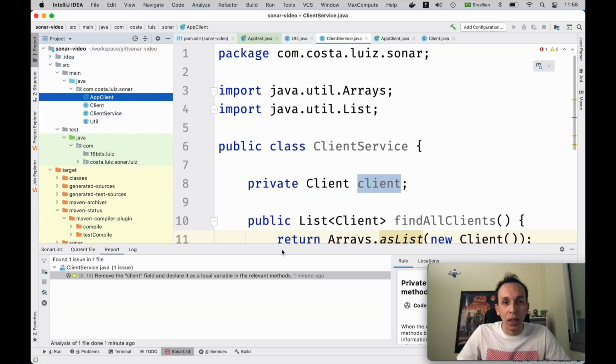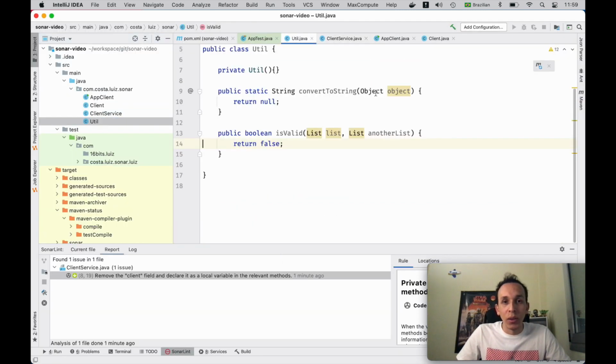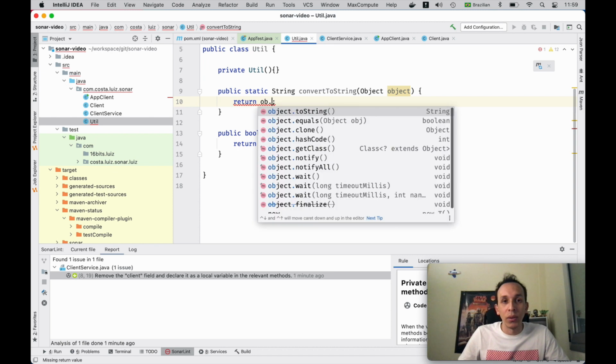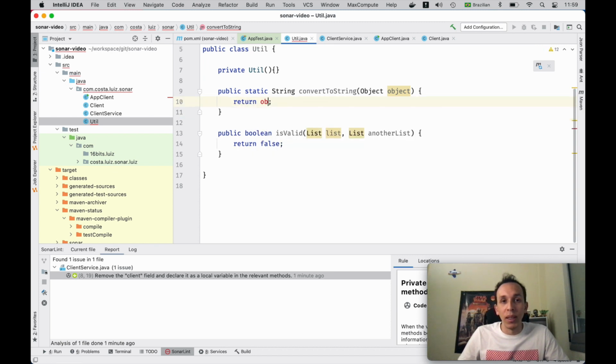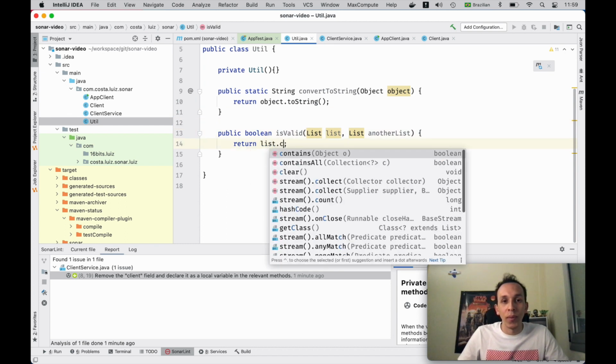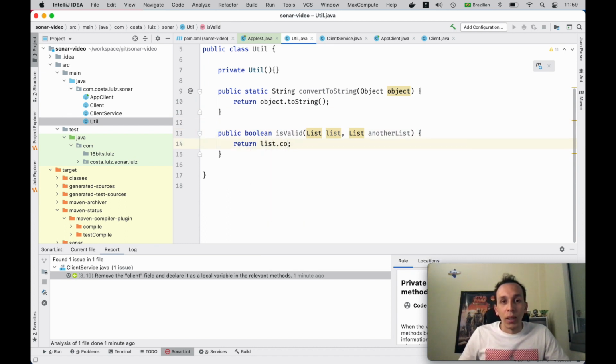Okay, let's go to the U2 class, and this one we are not using at all. Maybe you can use doing this one, okay, just to, it's really dummy, but it's working. And this one, let's compare, contains all another list.